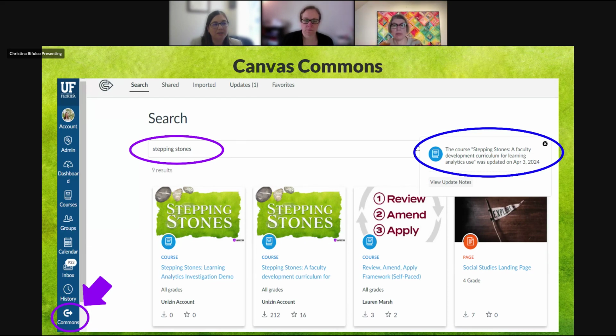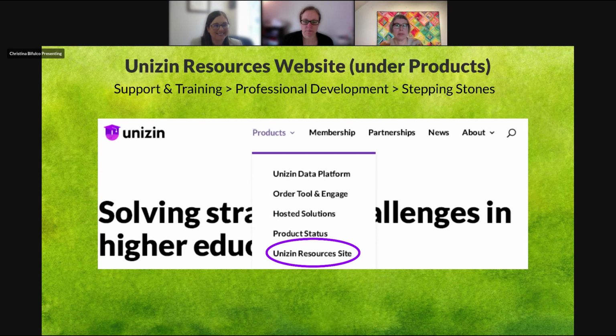If you are forgetting where it is, we can direct you through the Unison website for how to get to it. So on the products page of the Unison website is the Unison resources site. And so when you click on that, then you will come to the Unison resources website.